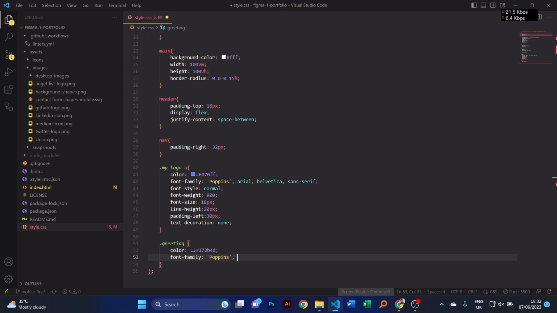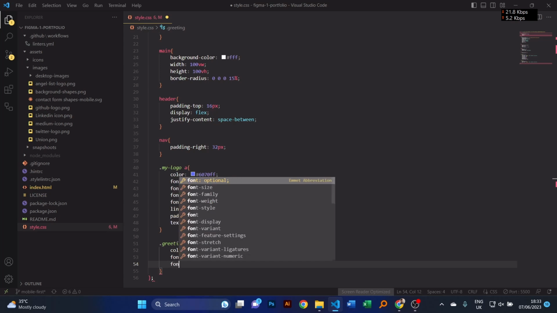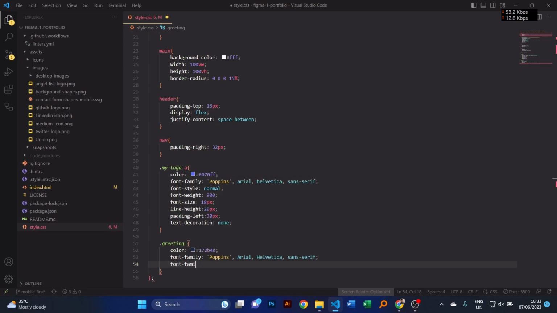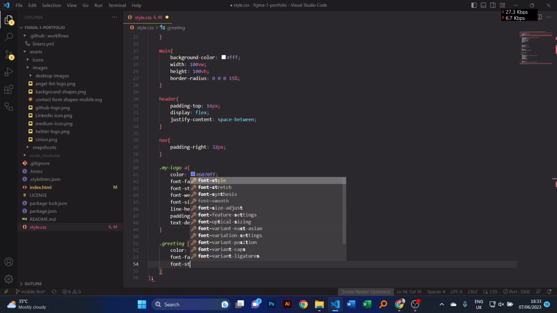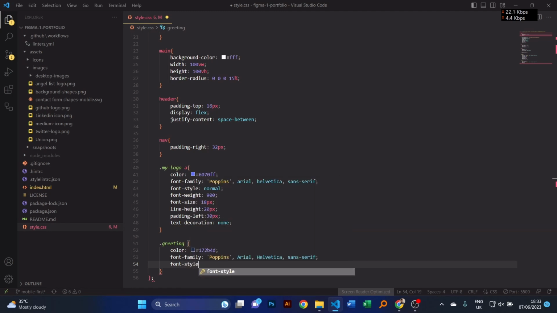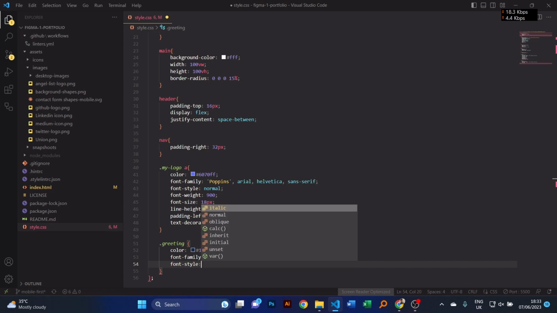Honestly, what I prefer to do is set up some presets at the top of your CSS file, and just use them during the work, like a var or something like that.